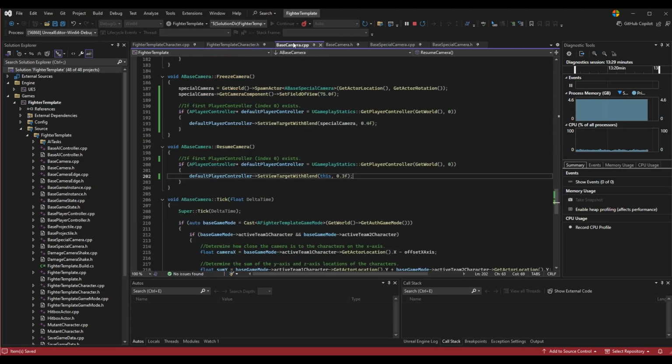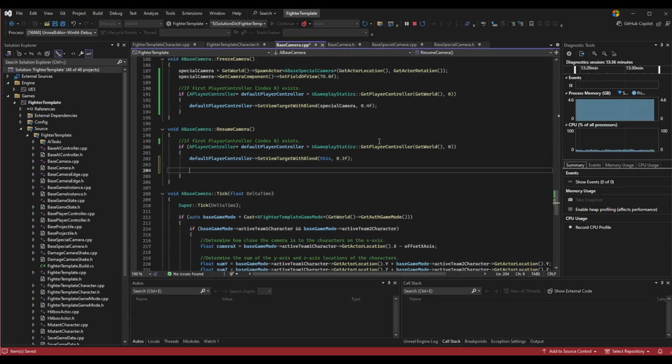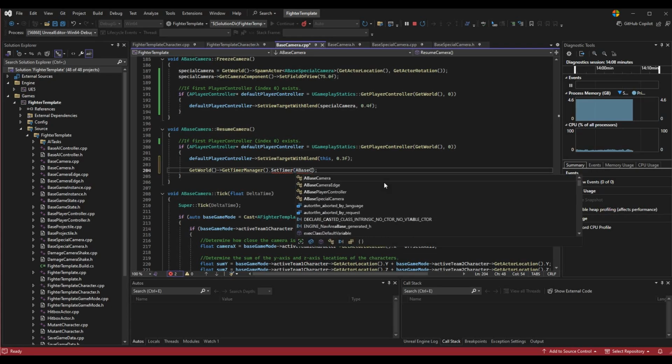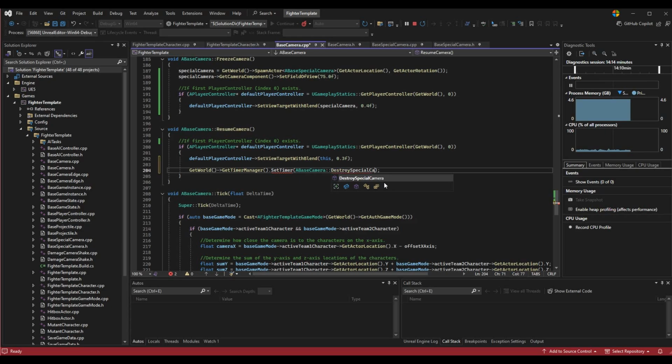Now if we go to base camera.cpp, go back to resume camera, after setting the view target with blend here, we can get world, get timer manager, dot set timer. In here you have to pass in the function you want to go to. It is a static function, so we're going to type ABaseCamera destroy special camera.